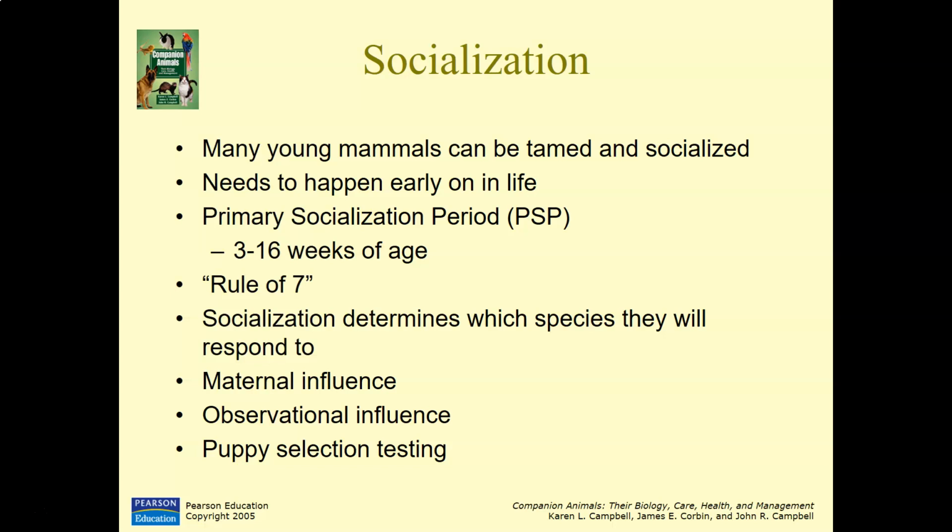And so also, the socialization is going to help you understand what mammal they're going to respond to, right? For example, if a wolf cub is raised by humans, they actually recognize humans as their own species, things like that. So we know too that the maternal influence is a big thing. They teach us social behavior, and so sometimes if they're not around their mother for a very long time, they might be missing out some on that socialization.